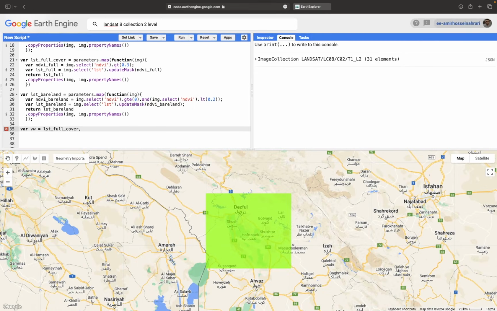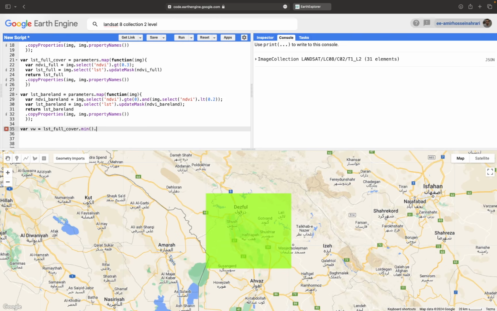Full cover dot min calculates the minimum value in each pixel, and then the minimum image is created, and I want to get the minimum value in the whole region through this equation.